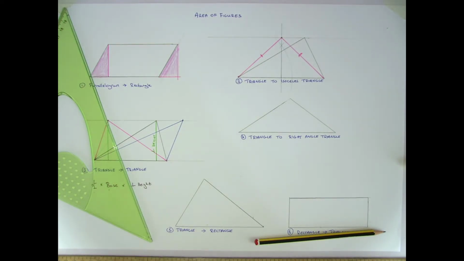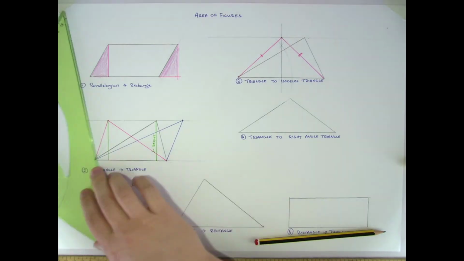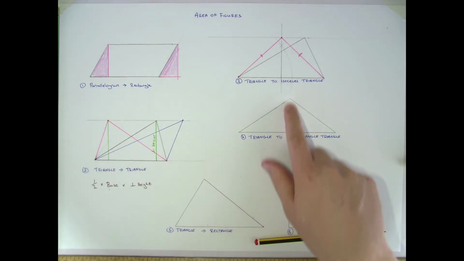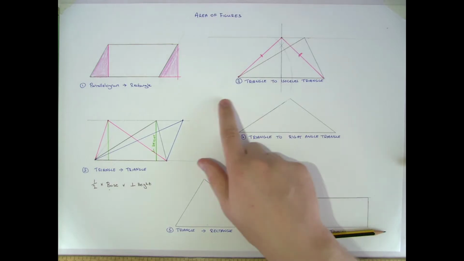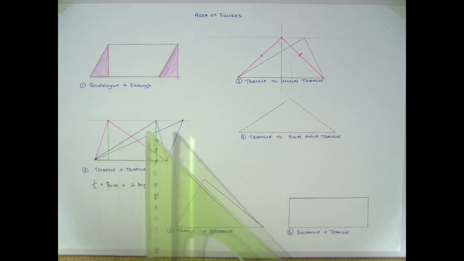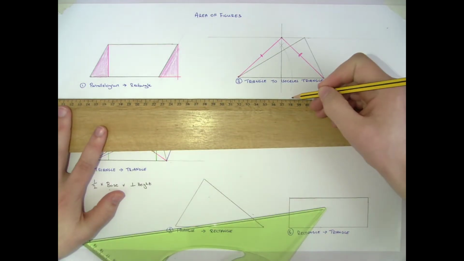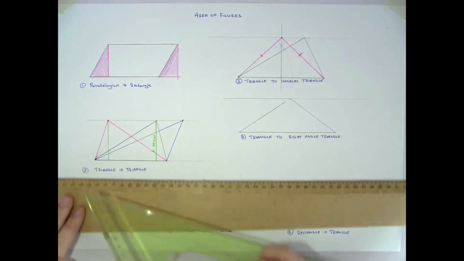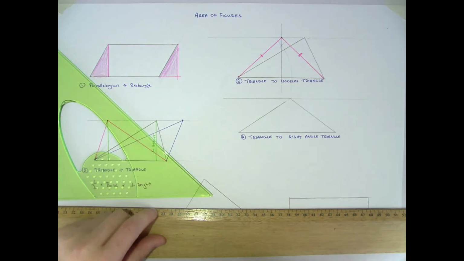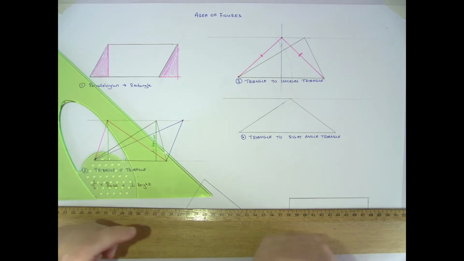For our fourth area, we're going to convert a triangle into a right angle triangle of equal area. So again, we're going to follow the same principle that we used over here. If we keep the perpendicular height the same, then anywhere on that line we can create a triangle that is equal in area. So if I put the apex anywhere along that line, if I put it here, I can create a triangle that is equal in area to this one. But I need a right angle triangle.